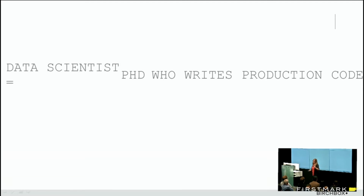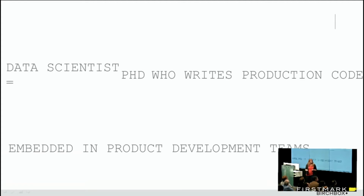But the thing with this is that if you do have a PhD or you've learnt these types of skills, then one thing that you can do is you can bash your head up against a problem for months on end, and you're not going to get scared off by that. And this can be really useful to have on your team. You can read 40 papers if you need to read 40 papers, and you can construct a new solution to something. And you can understand the math. And we've found this really useful at Birchbox, and I imagine you've found it useful in some of your companies too. And then we embed our data scientists into our product development teams. And this helps them see their ideas go from the very start all the way through to the customer.